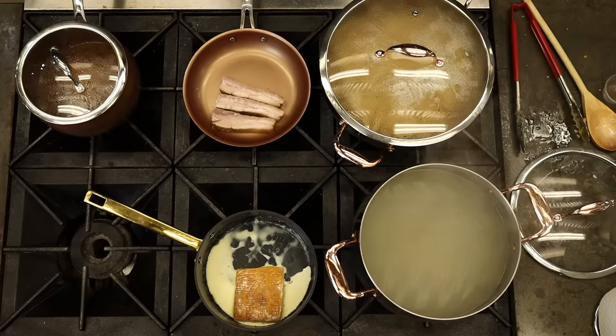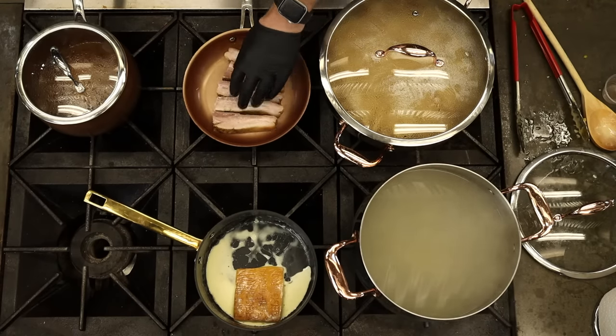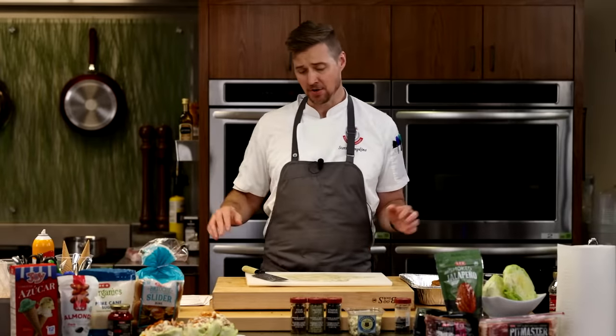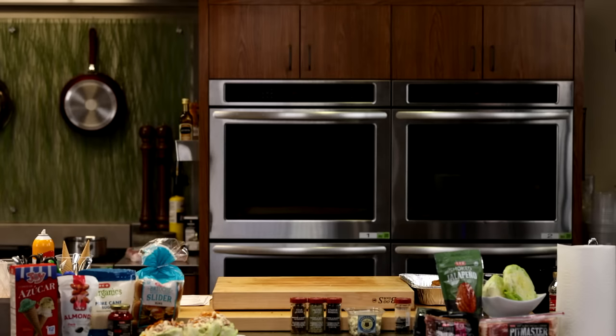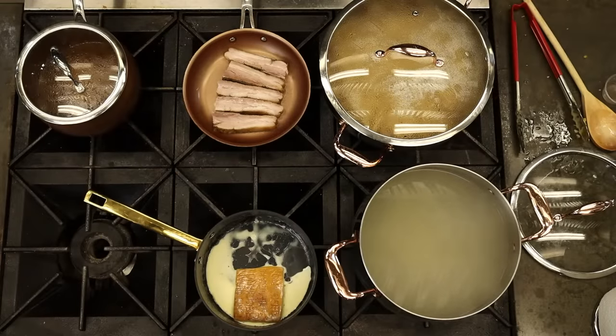I'm telling you, if you're a person that likes to use your smoker, if you were to do this in your smoker, you will be amazed at how good it is. And just those flavors, again, you could add any kind of seasoning you'd want to. It would work very, very well. But I feel like with that spice mix, it's so good. All right, this goes back in the fridge here.